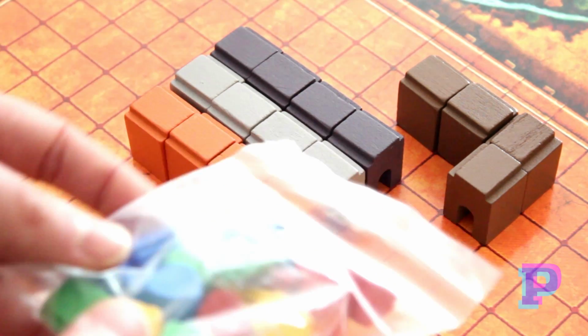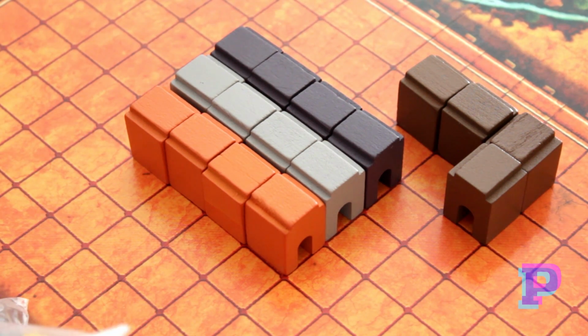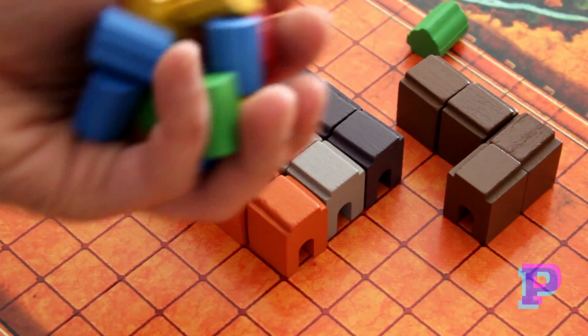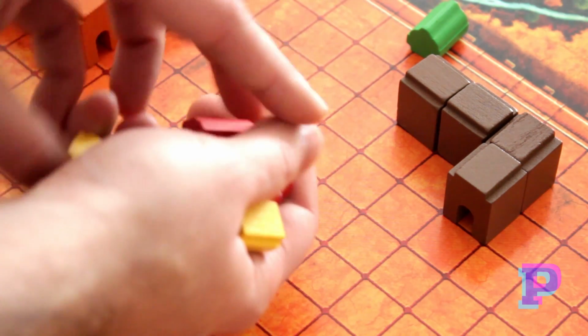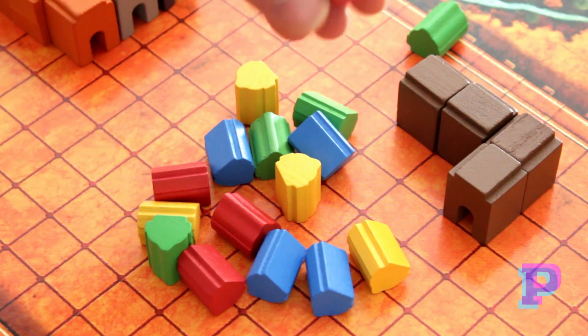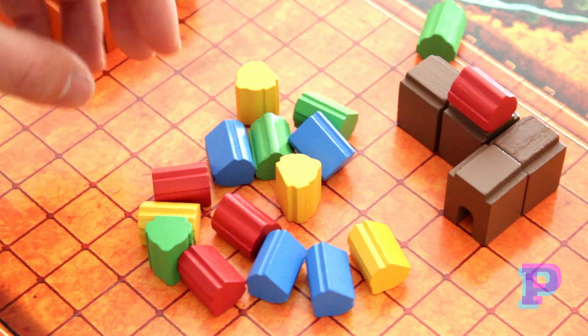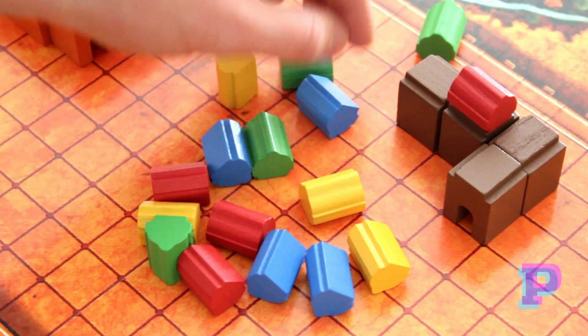So afterwards you're going to get these player tiles, in 4 different colors. They are rooftop tiles, and after you build your palace, you will then be able to set one of these rooftop tiles on top of them, and this will mark it as being yours.